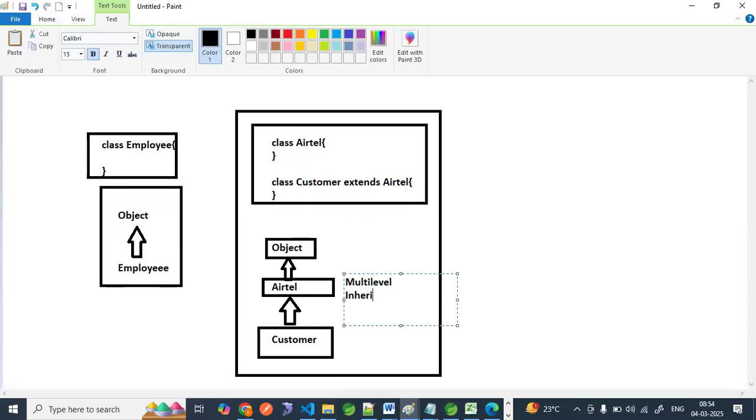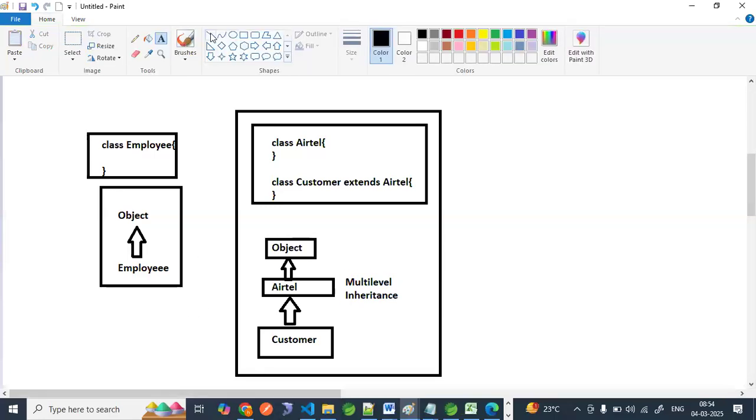What is that? Because these are levels. This is level 1, the customer class. Then above it, its parent is Airtel. Then this is object. So this is called multi-level.